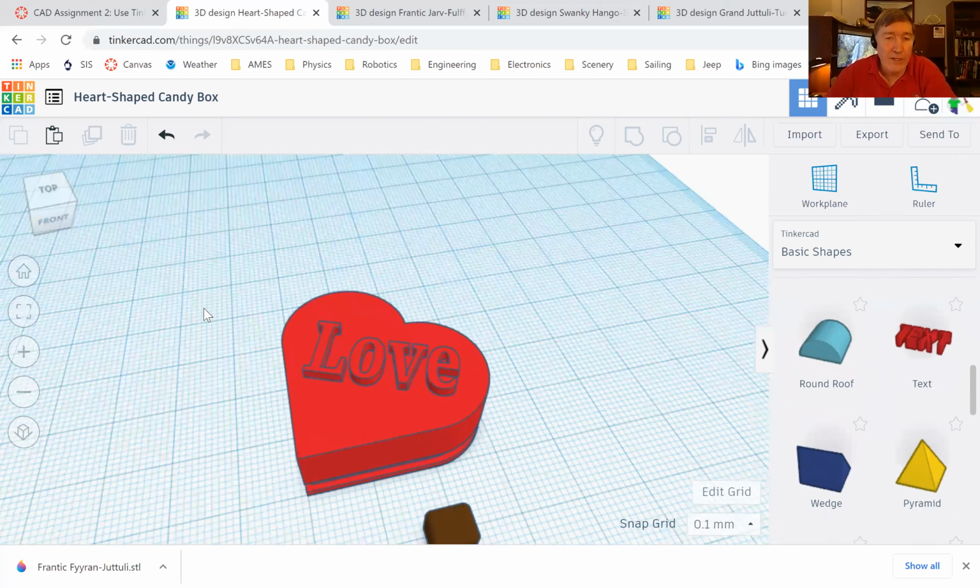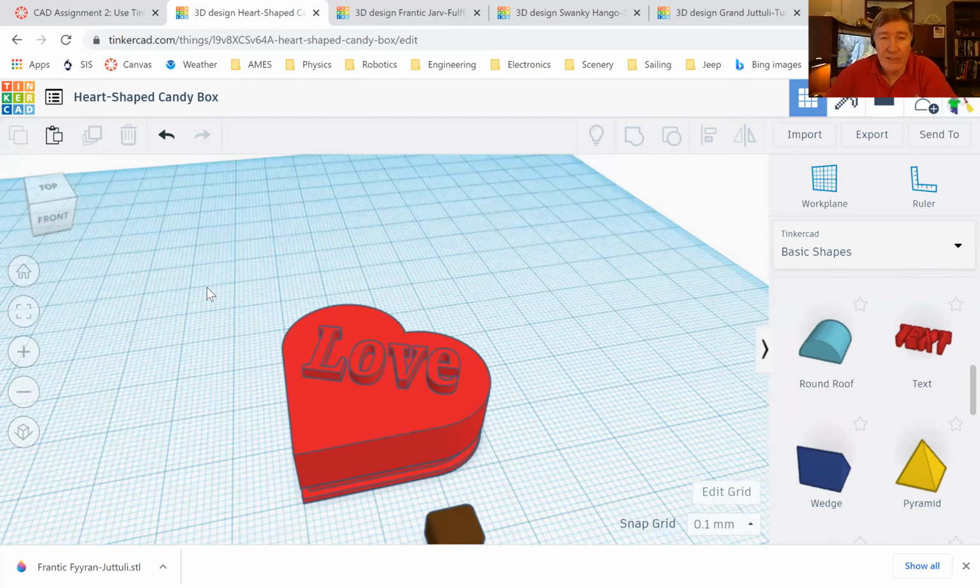So what I want you guys to do now is I want you to use your creativity, and I want you to come up with something cool. The only guidelines that I have for you is there needs to be at least 3 pieces to it. More is better, but if it just has 3 pieces, that's good enough. One of those pieces needs to have a hollowed out section inside of it. Now, that doesn't mean that you have to take the other 2 pieces and put them inside of the one. You can if you want to, you don't have to. As long as one of them has a hollowed out piece, I'll call that good. And then play around with the colors.